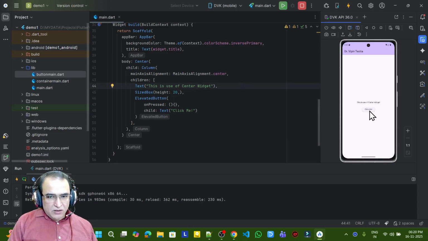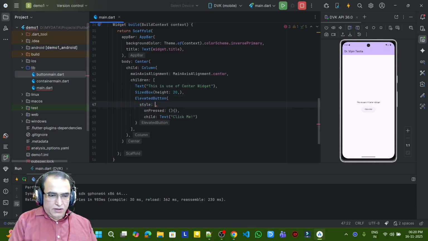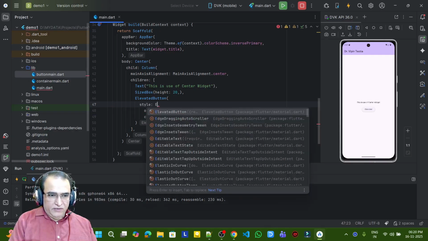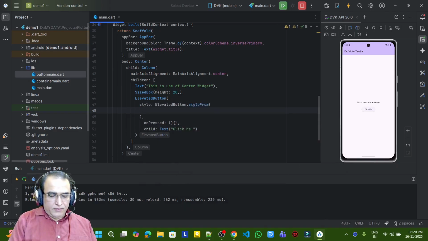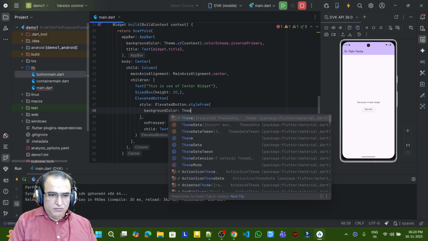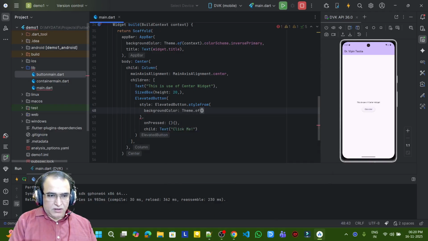So you see the color of this button is automatically decided by this color scheme. You see. And how can I show you? I can show you like that also. Suppose I say style here, and here I put ElevatedButton.styleFrom, and here I put background color. Here I put theme, because I will put the theme color here. Then context. So the theme primary color I will use. So I say primary color from the theme. Then I say foreground color.